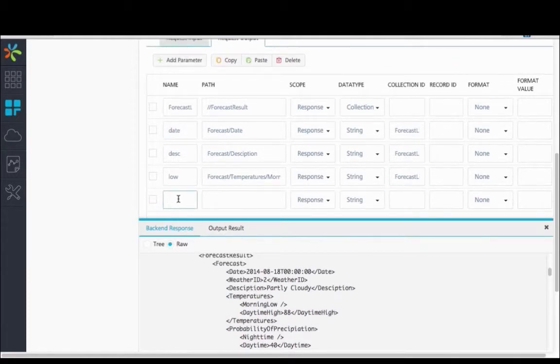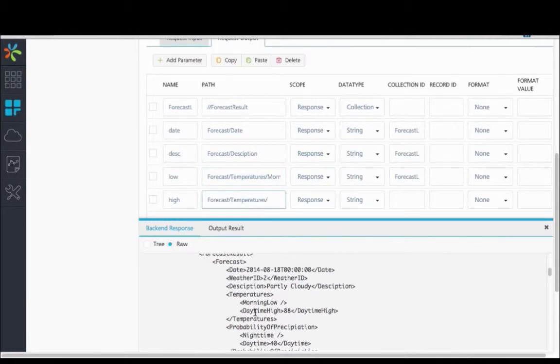So as you can see, the developer just has to flip back and forth between the raw output from below and copy the XPath above. If you use the tree view, you can actually just copy the XML, or you can go down and just double-click the nodes in the XML that you need in this raw view.